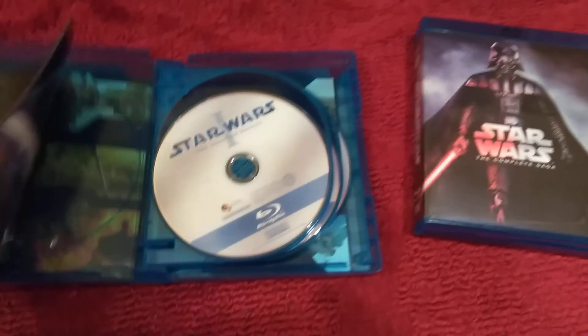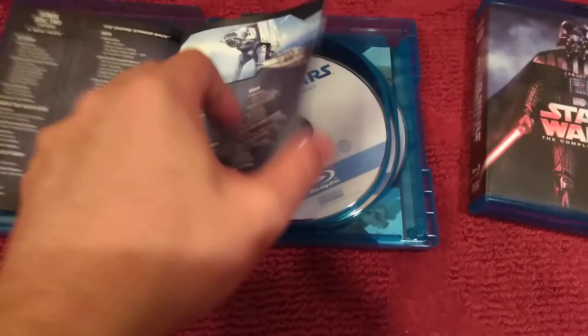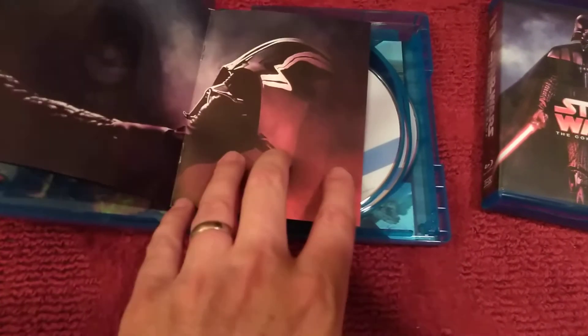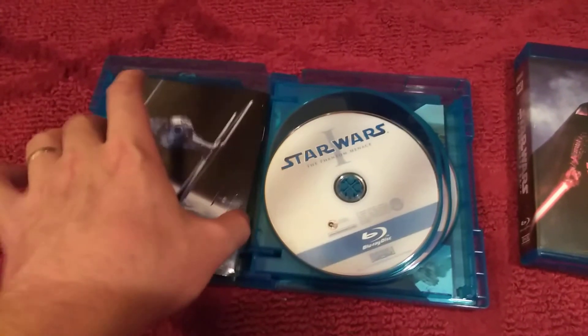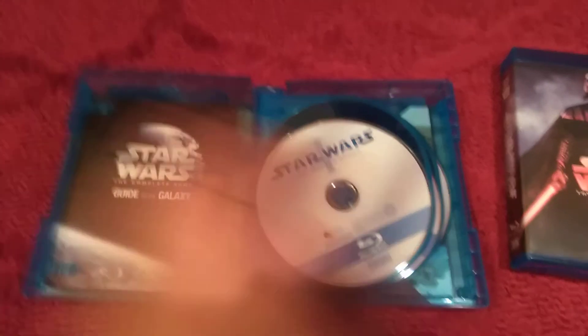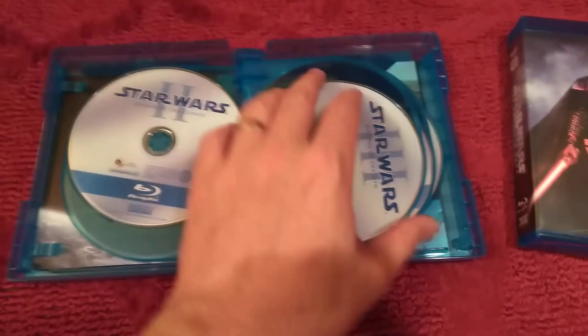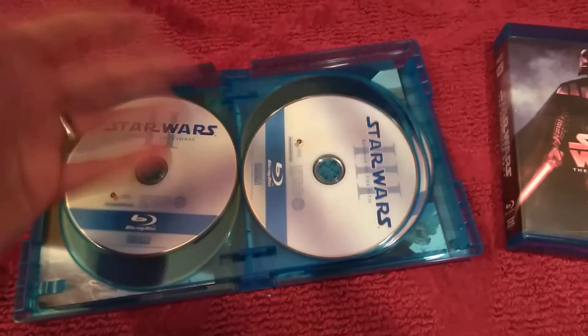This is really disappointing. It looks legit but it's not. I don't want any piracy in my collection — if I'm going to buy something, I want the real deal. I tested these discs on PlayStation 4 and PlayStation 3, and yes, they look okay, but that's not the point.